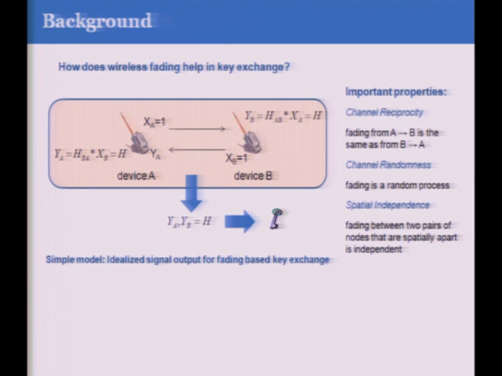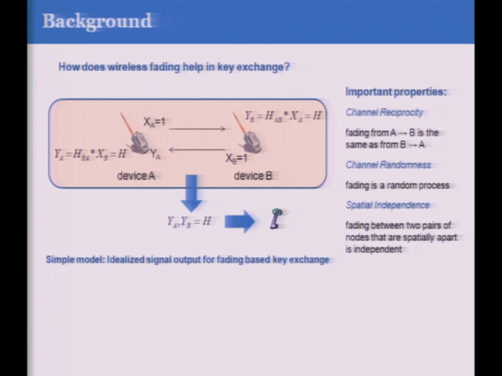Okay, this is fairly standard communication stuff. The idea here is that there are three important properties that you can utilize now, which will help you generate a secret key. The first is channel reciprocity. The idea here is that the fading coefficient from A to B and from B to A are similar if you have identical transceivers at both nodes A and B, and if these transmissions happen very close in time. So you can assume that the environment has not changed much, so that the fading coefficients in each direction are almost identical.